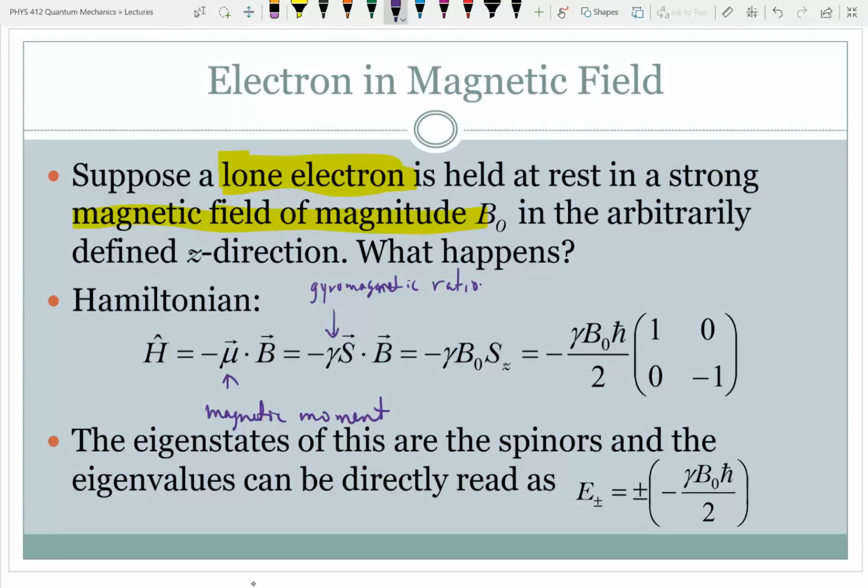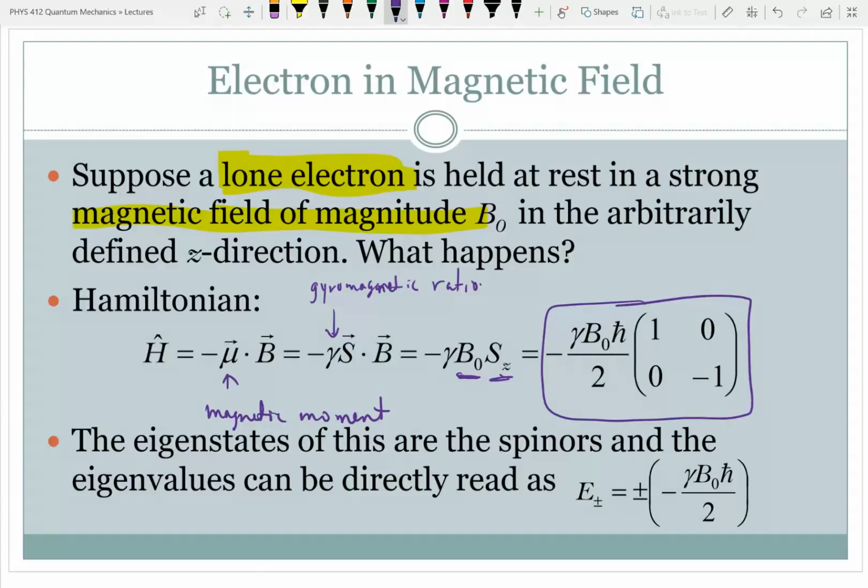And then we said by definition, the z direction is the direction of the external magnetic field. So when I'm doing a dot product of the S vector with the B vector, the part that's parallel to B is S sub z, and so the dot product just simply becomes S sub z times B0, the strength of that external magnetic field. So we conveniently get rid of the dot product, and now putting in the Pauli matrix, H bar over 2 times the Pauli matrix, we have that our Hamiltonian for this potential energy is this matrix.